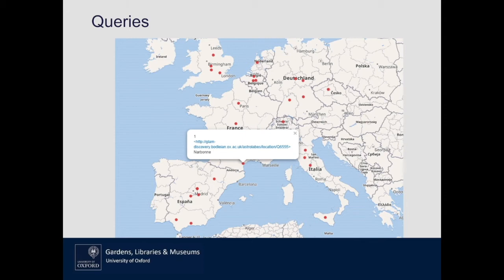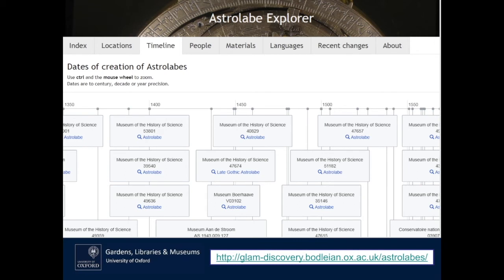That sounds a bit geeky, doesn't it? Because not everybody knows query language or data modeling. What about the rest of us? That's why we've built a web application, which has these kinds of queries built into them and interrelated to each other. And you navigate this just by going to this website and clicking about on what seems interesting. So we've got a map view, we've got a timeline view, and these are all interlinked. We've got those biographical details, and people got like profiles of the instrument makers with all kinds of biographical sources that we've been talking about connected.